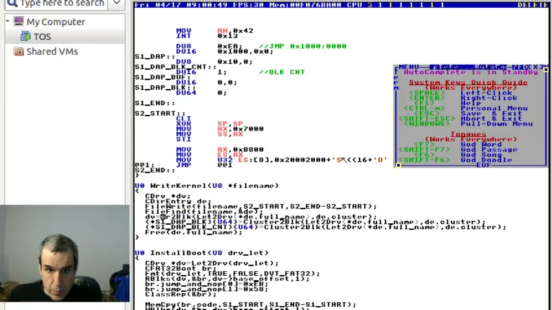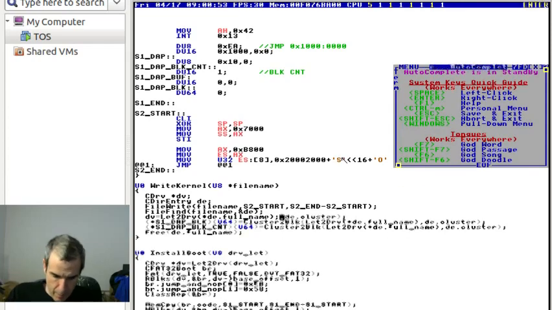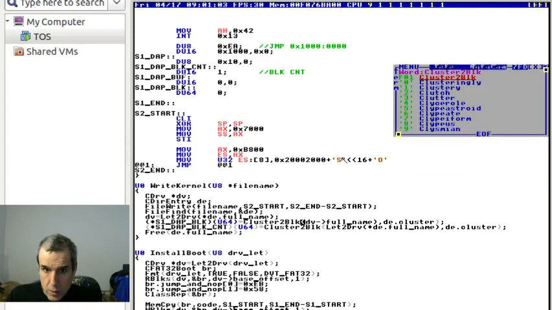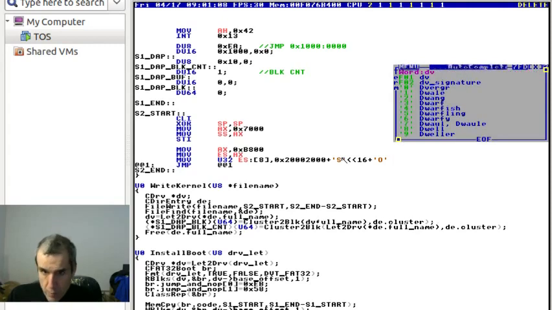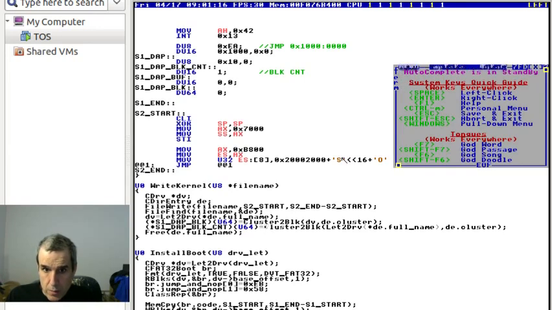DV equals letter to drive. Oops. Okay, now we want to take sectors per cluster.